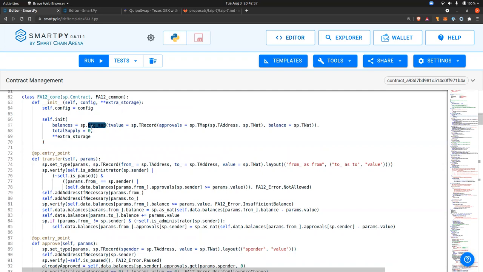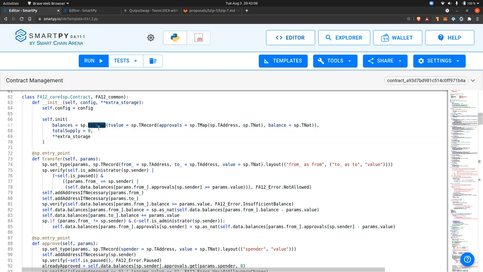But just to give, for those who do not know what a big map is, it's basically like a Python dictionary, or a JavaScript dictionary basically, or an object basically, where you have a key and a value. And in big maps, you have to mention the type of the key and the type of the value, and all the key values that are going to be stored in the big map have to be of the same type as the initial types that you have set, right?